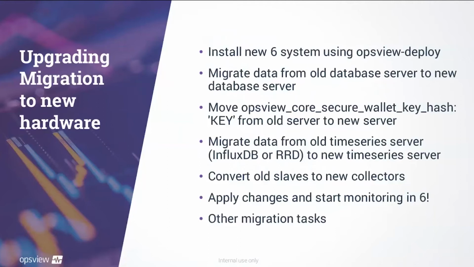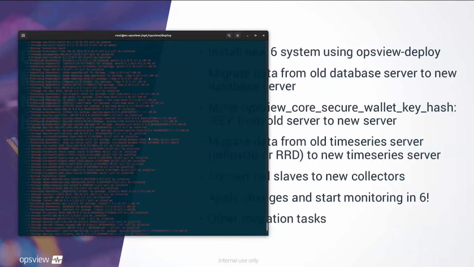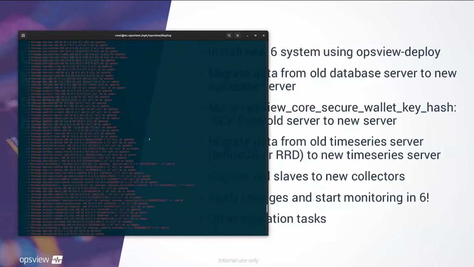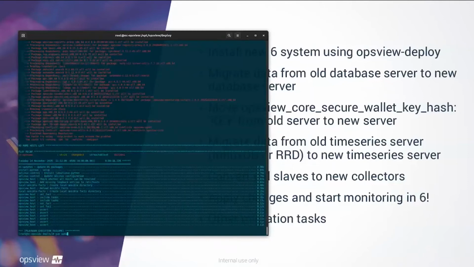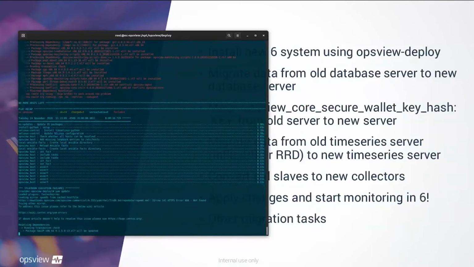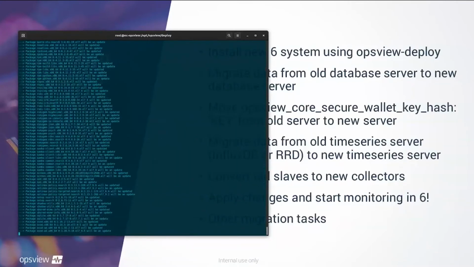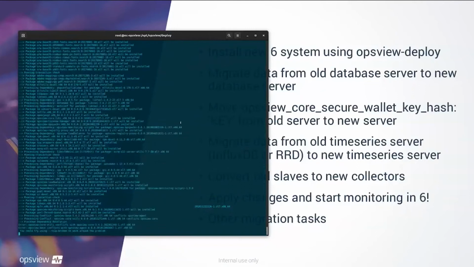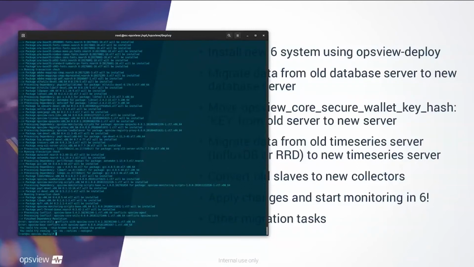If we are migrating to new hardware, it's a slightly different process. So we run through the initial bootstrap as planned there. So I've got a lot of packages to install, so I need to do a quick, what am I doing here? Try this. So if we were... so this is another one.